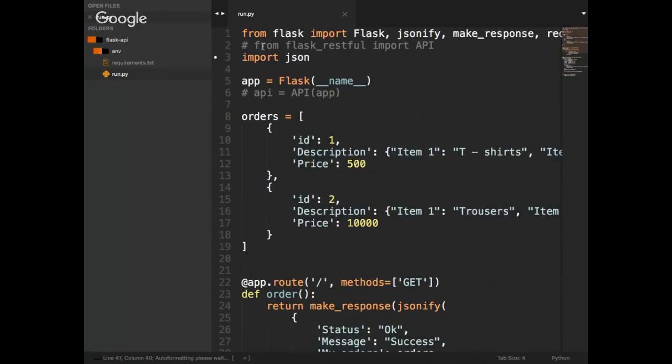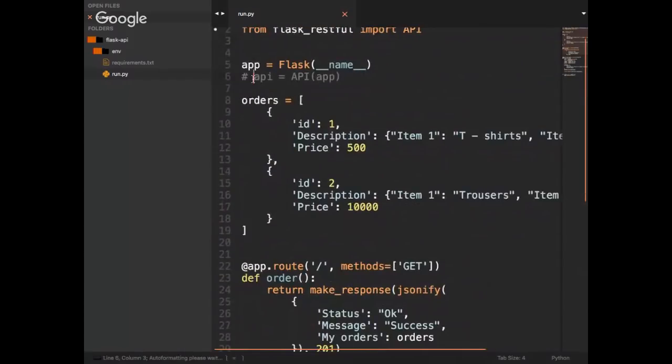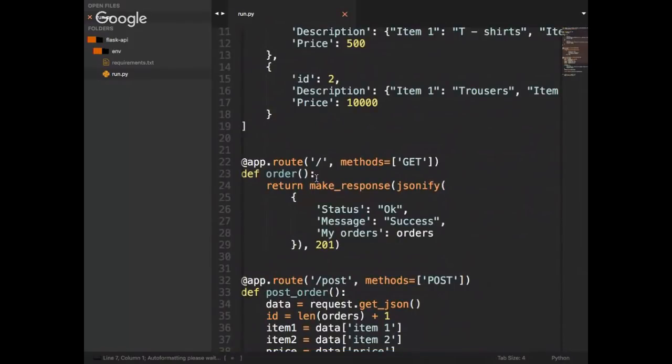So, like I said, the first thing you need to do is that, and of course we are not using JSON anymore, so we'll definitely delete that. Declare API to be that. Then there's something we now need to add.